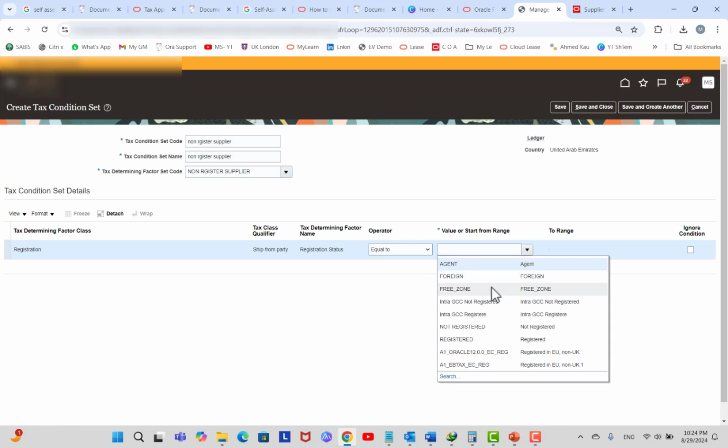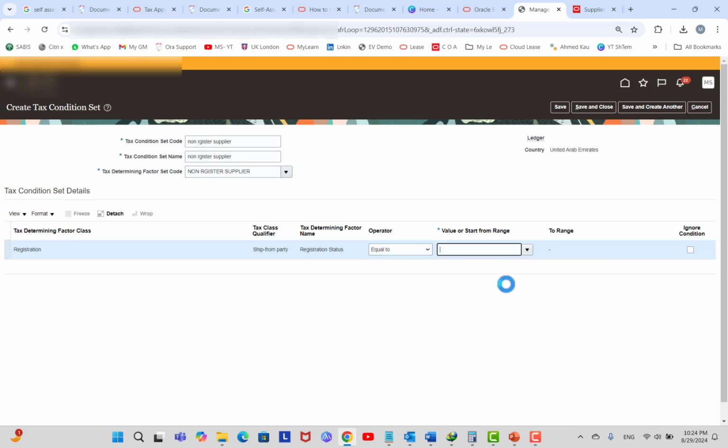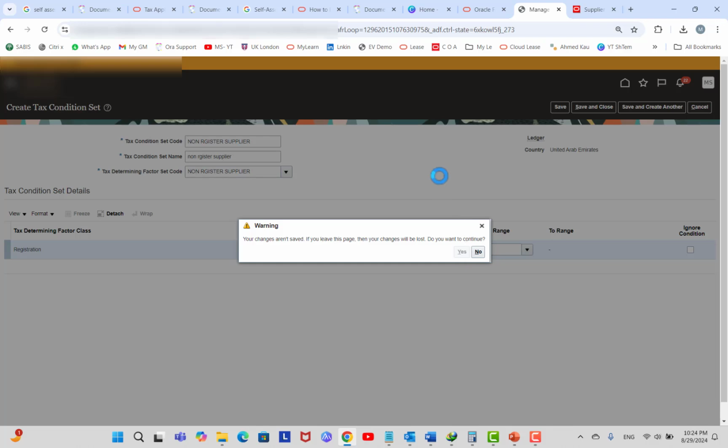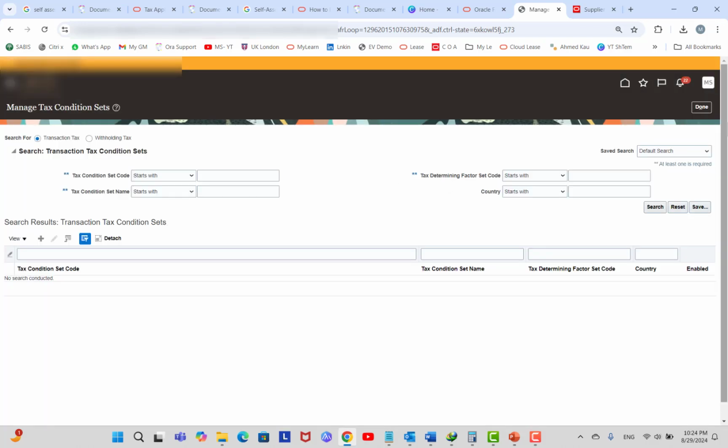For example, registered. So then go to tax rules to include this tax condition set and the tax determining factor sets, and put in which rule you will apply this. For example, for applicability, it will not be applicable, and so on. So I will cancel. Done.